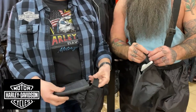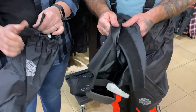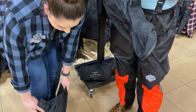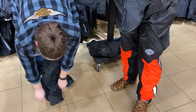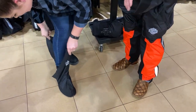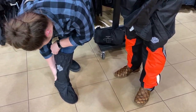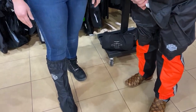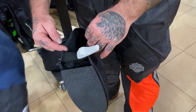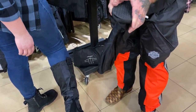As well as still a stirrup. Okay, so I've never run these. So they just Velcro from the rear. Okay. Yep. You just totally stick your foot in. Just slide your foot right in there, and then you bring it around. This is not necessarily my size, but just for viewing purposes, you just Velcro them right on. Okay. And you're protected. And then your heel sticks through here, and this goes underneath your heel, between your heel and your sole. Yep. And then they've got a Harley-Davidson rubber sole underneath them. Okay.